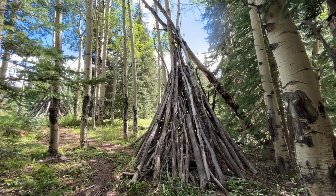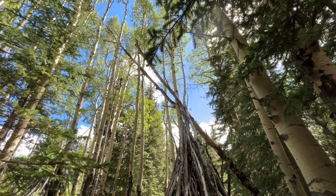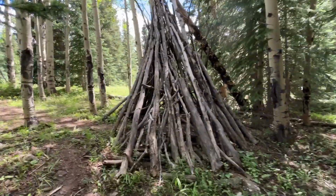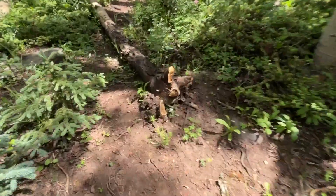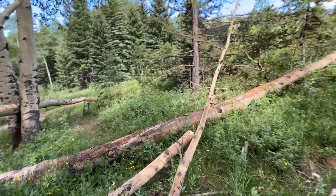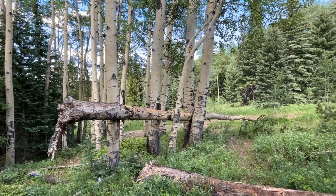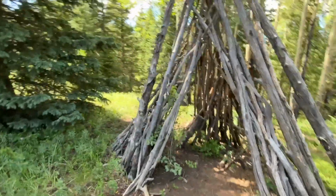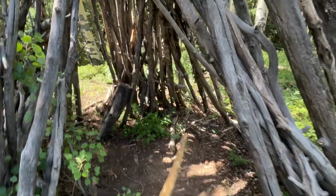Cool, man. Super happy to find these. Look at that Y-shape right between the aspen there, around it. They know what they're doing. Yeah, that one's knocked down, freshly knocked. See how they come to an apex. Classic. So funny. That one's got a log, but it's lined up. Little pile of sticks in there.